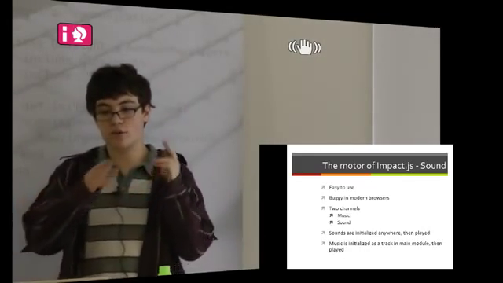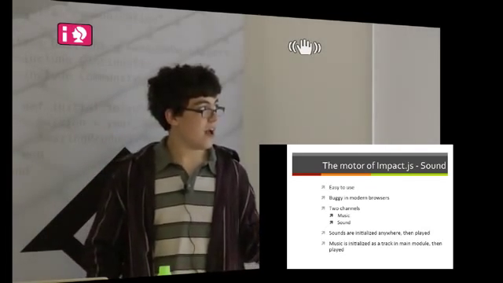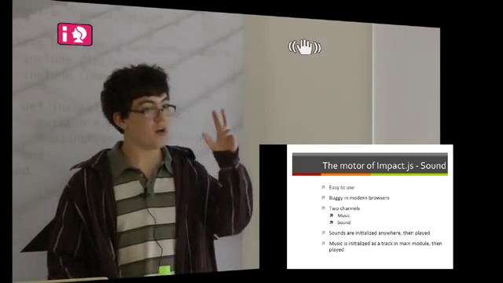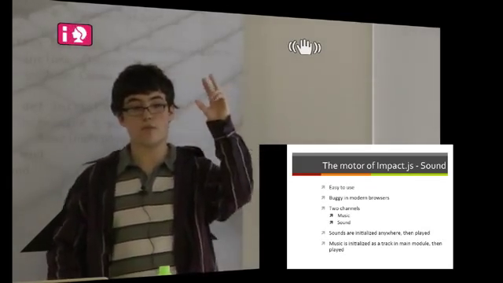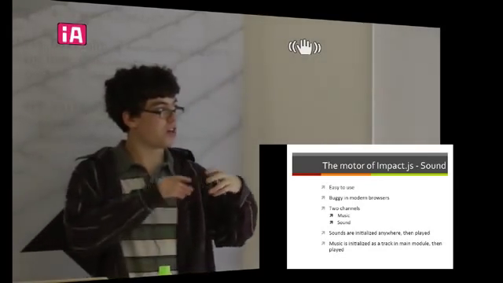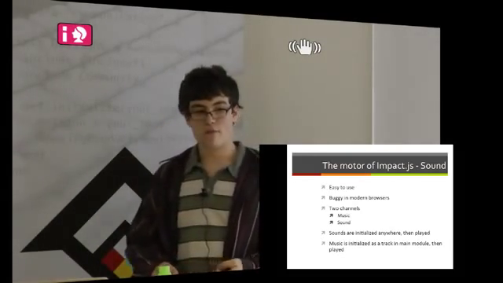So music only has one channel, so you can only play one music track at a time, but you can select which track you want to play. Where sound is, you can have multiple channels, and you can play a sound here, and a sound there, and a sound there, without having to worry about them colliding with each other. Some browsers, such as mobile browsers, can only play one sound at a time, so you'll run into issues and it'll throw errors at you if you try to play more than one sound at a time.